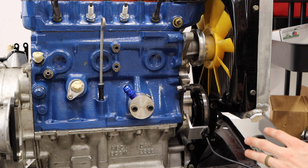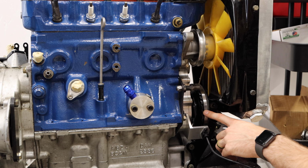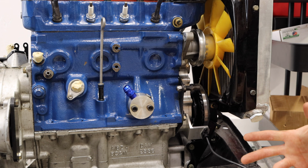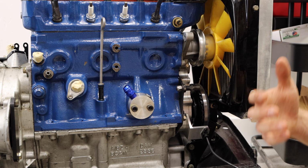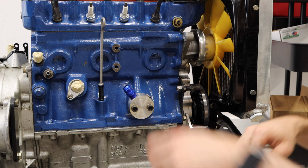So pretty cool stuff. Very, very simple concept, and this is something, as I said, that's absolutely required if you are going to be running any sort of ECU system in your car, whether it's ignition or a full ECU that runs the ignition and the injection and all of that. That'll be it for the engine look right now. I'm going to save the rest for another day.